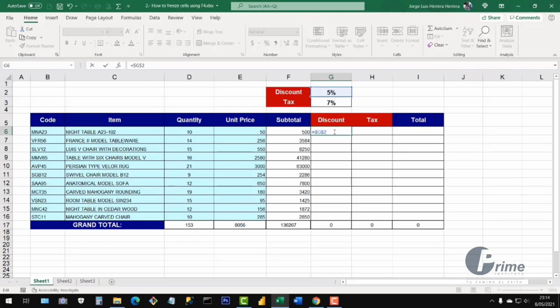So I add by, and I click on the amount where I want to obtain the discount, and then press enter. But what is the idea of getting fixed? The idea is when I do the autofill like I'm doing right now, it automatically is going to calculate everything.